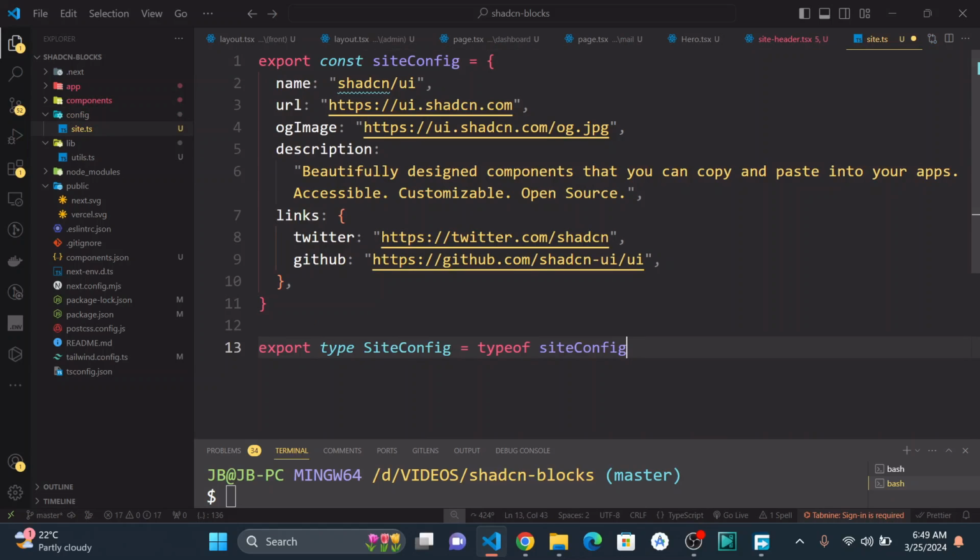And this one is giving the name, URL, OG, everything they're using, they are putting it in here. Of course, this is a nice way of doing things. And by the way, as you're doing all this, you're just learning the architecture of how they do the app. For instance, all the metadata that is going to be used in the app, they put it in the config, which is really nice.